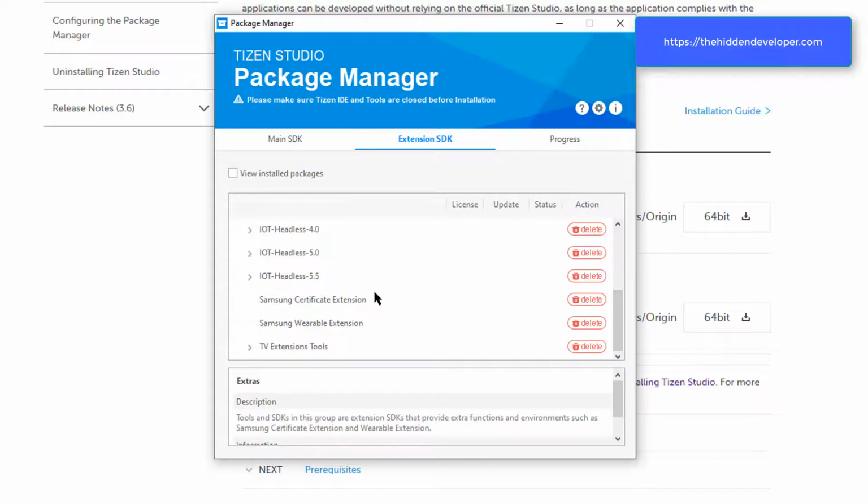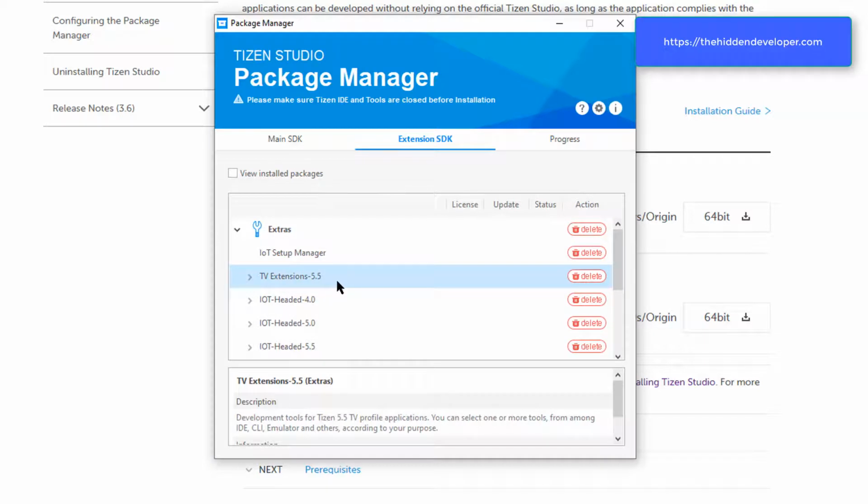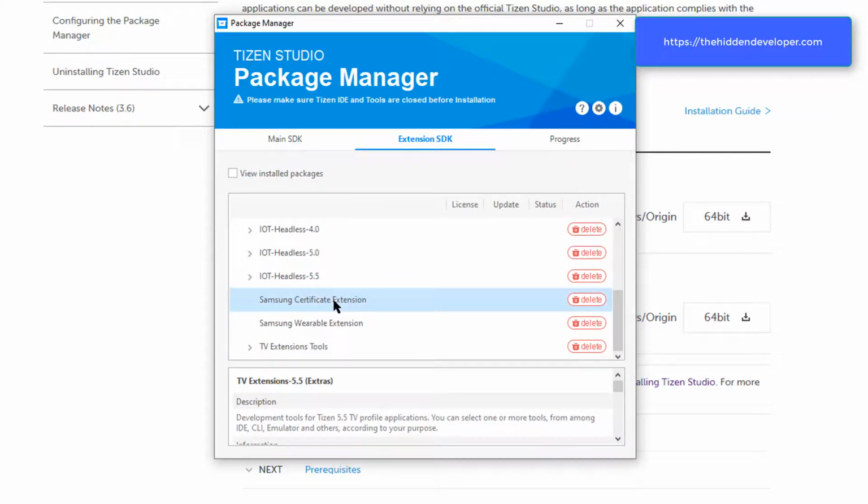So this Samsung certificate extension and the TV extension are the basic tools that you need to install to start with Tizen TV development.